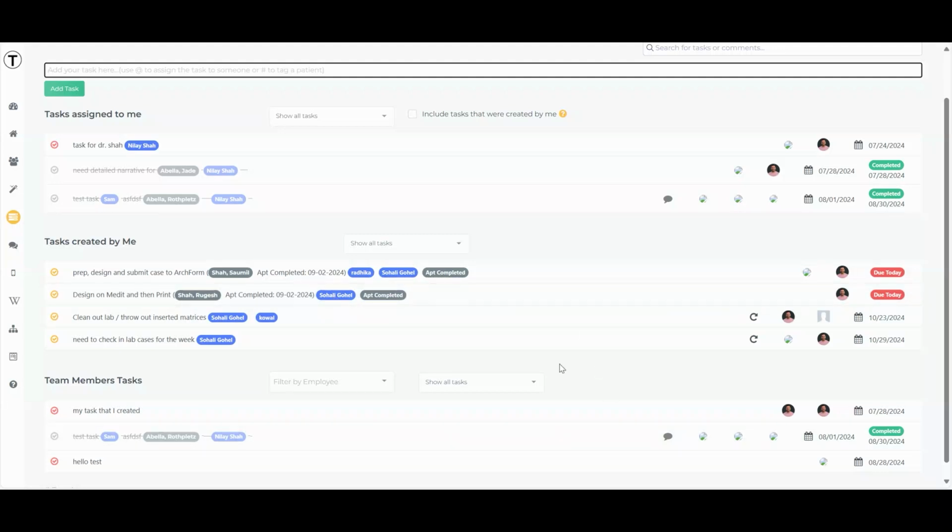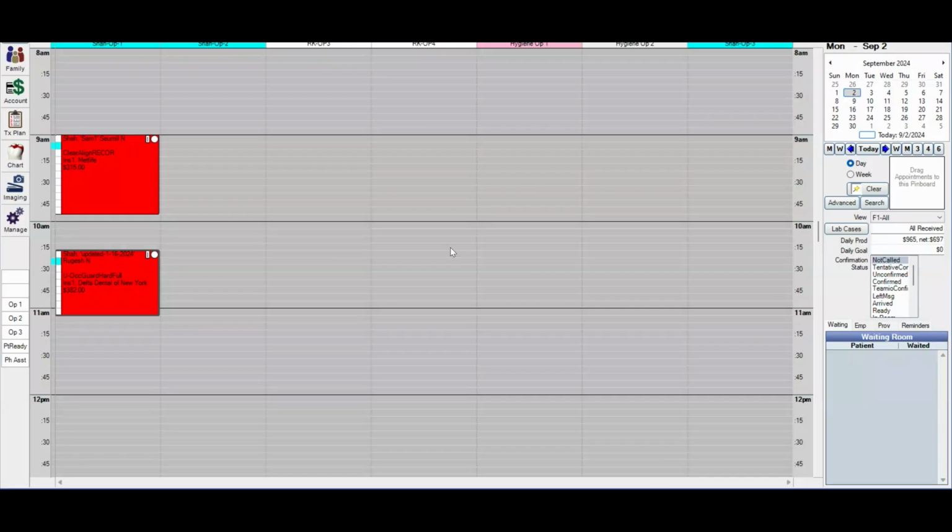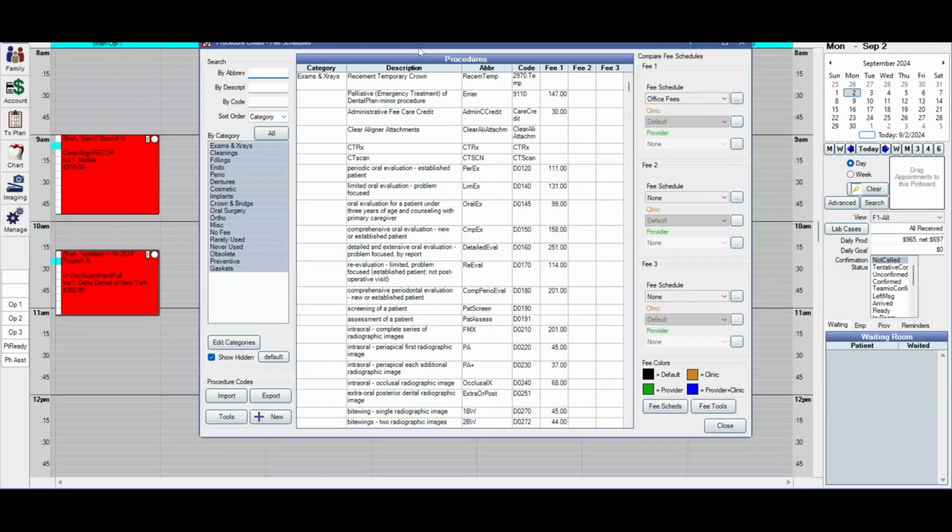All right, so I hope this is making sense. As long as you can basically think of many scenarios in this, all right? I've just given you a few examples. You can think of whatever fits your practice and your model, and you can create custom codes. You can use the ones you already have in OpenDental. Just make sure if you're going to use custom codes, they're already there within the codes for OpenDental. If you need to create one, you would create one here.